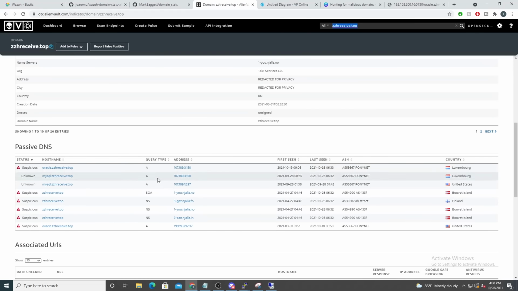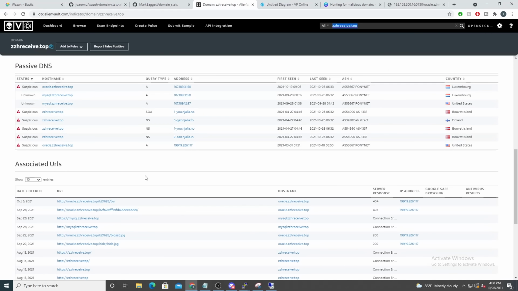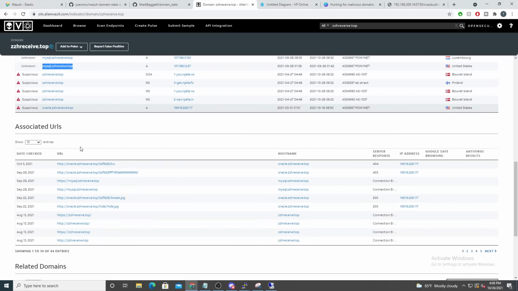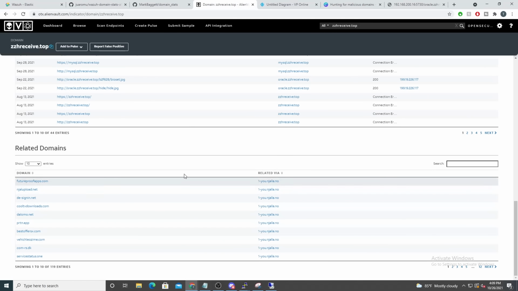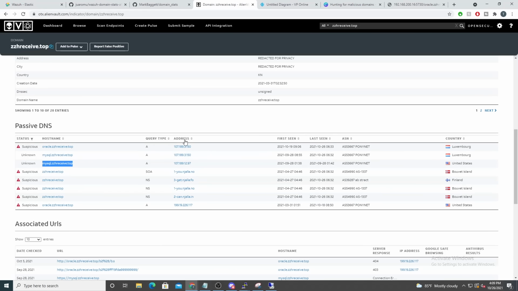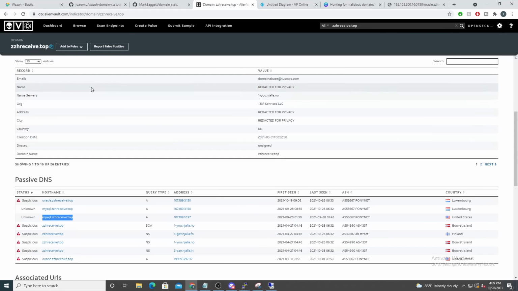And then you can, of course, copy and paste that domain name just up top here, and you can see some other metadata, this particular malware. So we see other subdomains of this root level domain here. We see some URLs associated with this malicious domain, and then some other domains that are related to this actually. So then we could go out and see, hey, have there been other DNS queries made out to these other related domains?